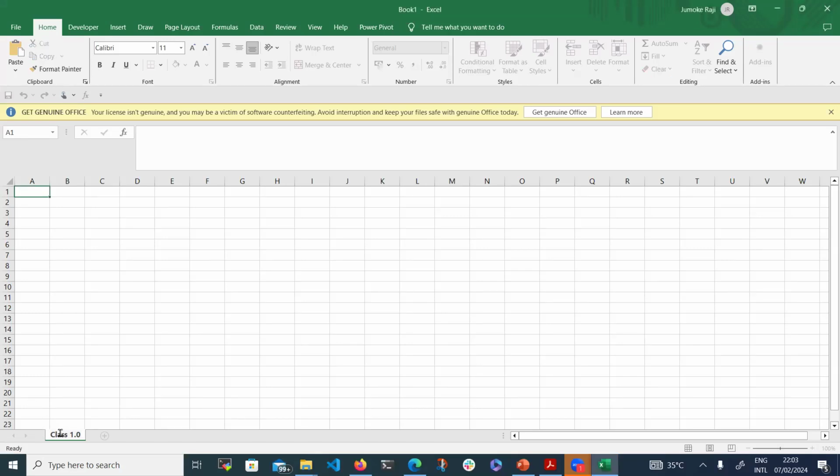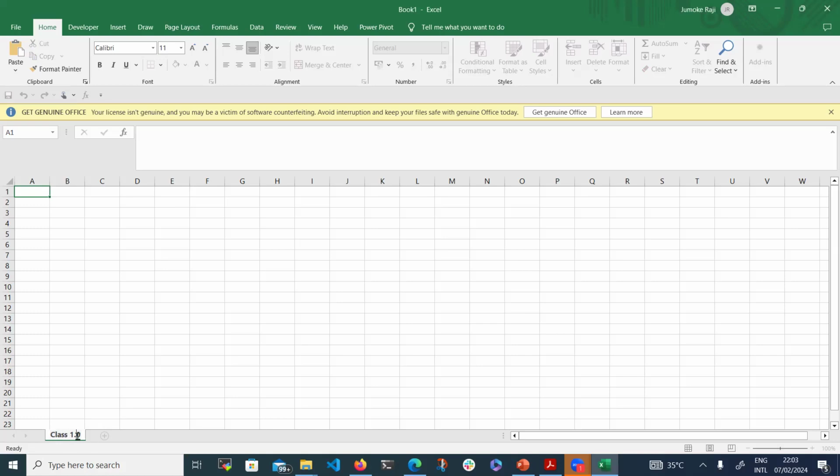What I just did was to open a blank Excel file. This is how it looks. I just renamed the sheet. Usually it appears as Sheet 1. When you double click, you should be able to highlight what you have and edit, as the case may be.